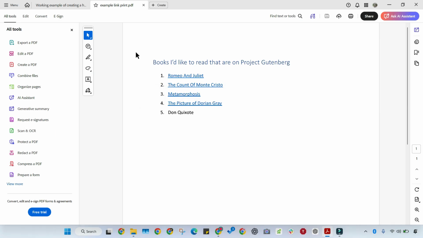Okay, we have saved it and we also opened it. So let's click them. You see, they cannot be clicked anymore. So this is the PDF file that we printed, and when we printed it, those links are gone. This was the main file which still have the links on them. So this is one of the easiest ways to remove the links.